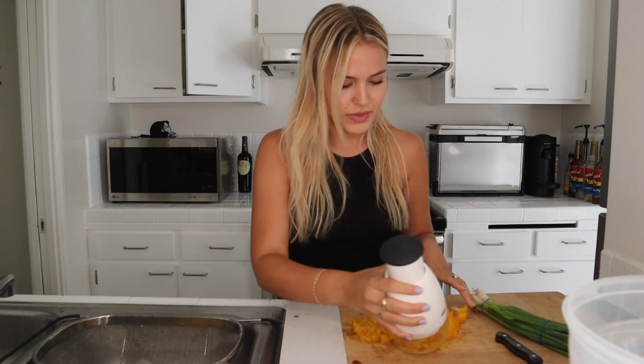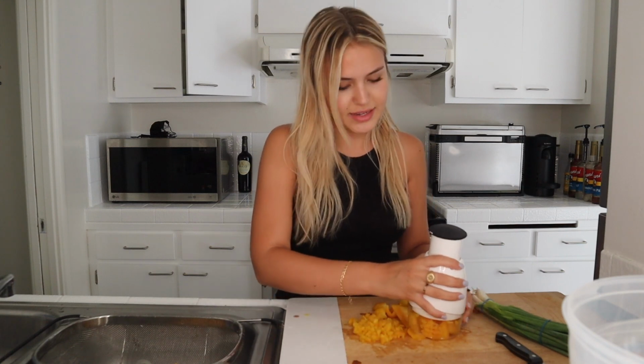It's beautiful. You're just gonna stick that in there and chop away. Everyone that's ever made you mad. Just put it into the pepper.